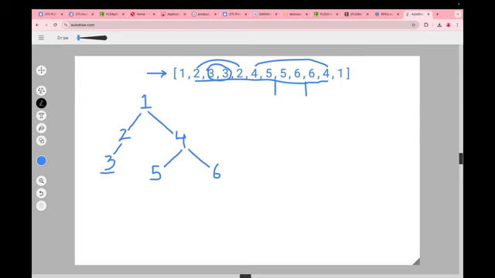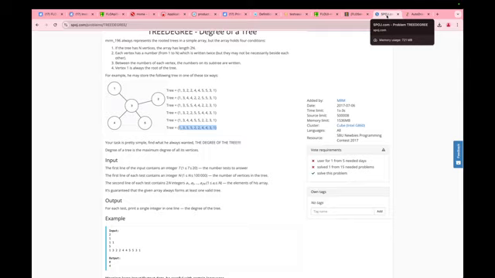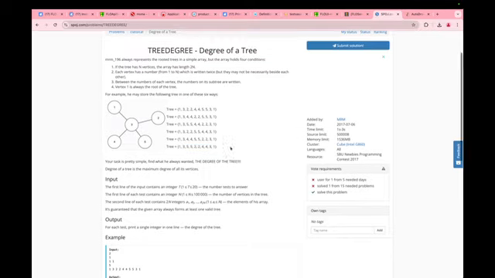And what is 4 wrapped with? 4 is wrapped with this one and this one, right? So the parent of 4 is this one. So we got our tree, right? Okay. So by this, let's first understand this is how any tree can be made if we are given this array. Okay, let's get back to the question.